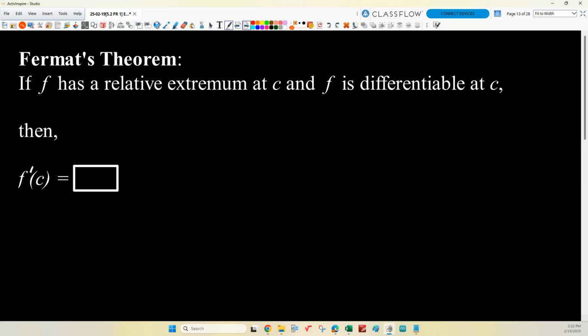What did you say? Has to be 0. Yeah. Because what kind of an extremum would that have to be in that case? Sharp or rounded? Has to be a rounded one, right? A smooth one, right? It can't be a sharp one or it wouldn't be differentiable, right? Oh my goodness, so look, you figured it out. Okay, it has to be 0. Good.